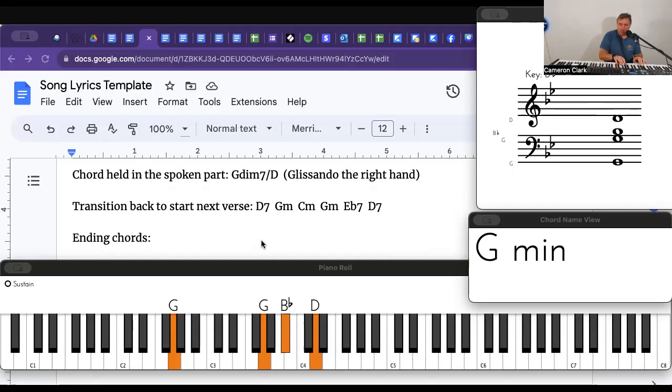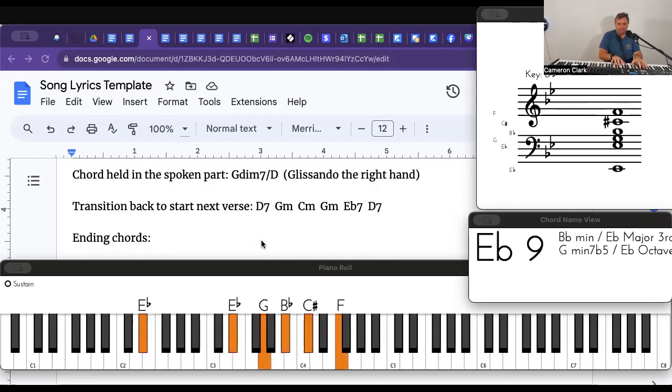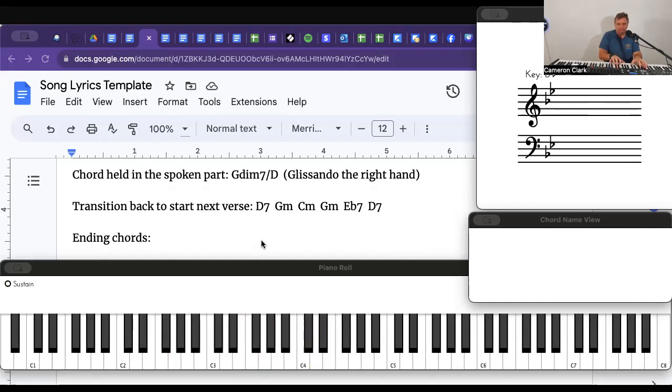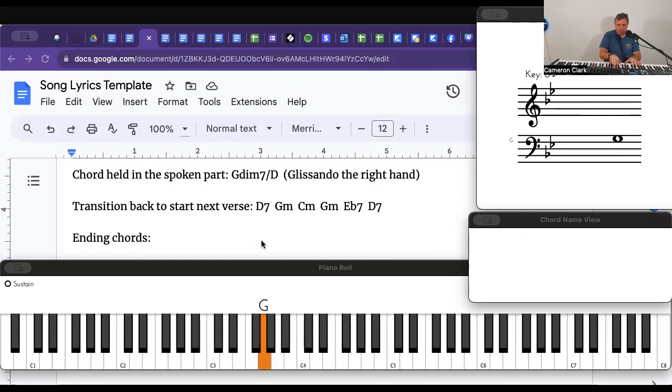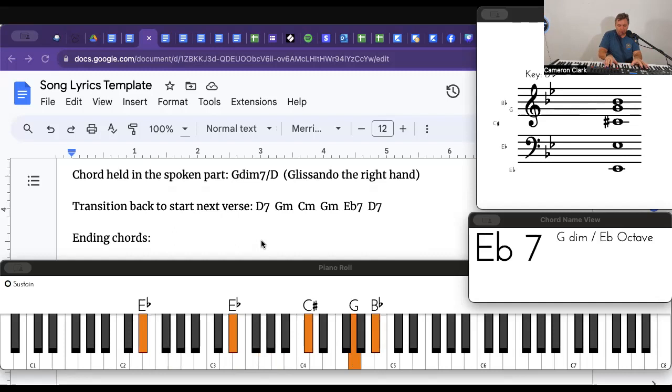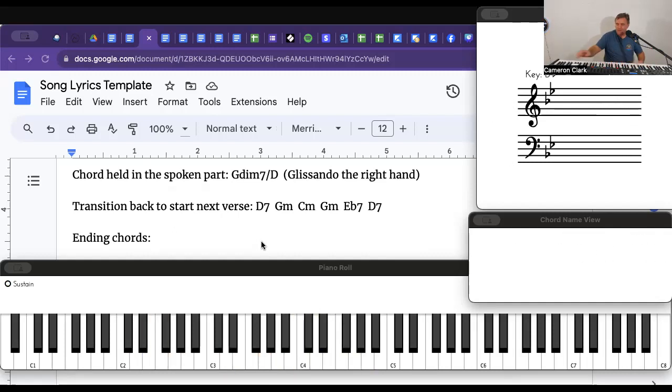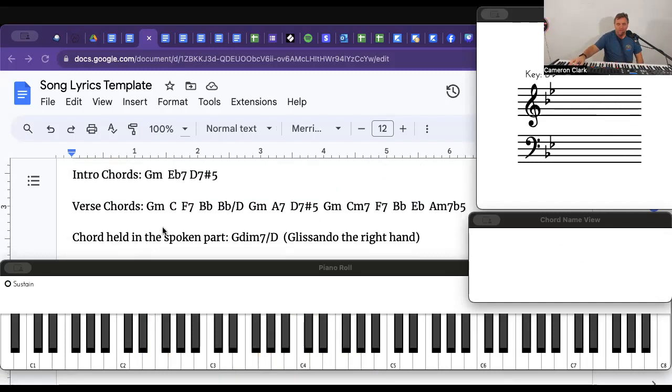Okay, and then you already know the other ones. I think we've already had you writing the other ones down. And it goes back to the top again.